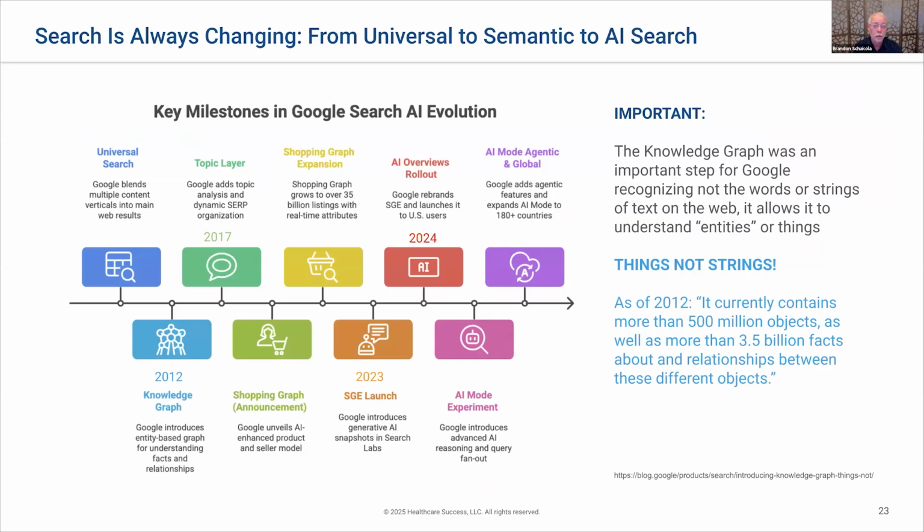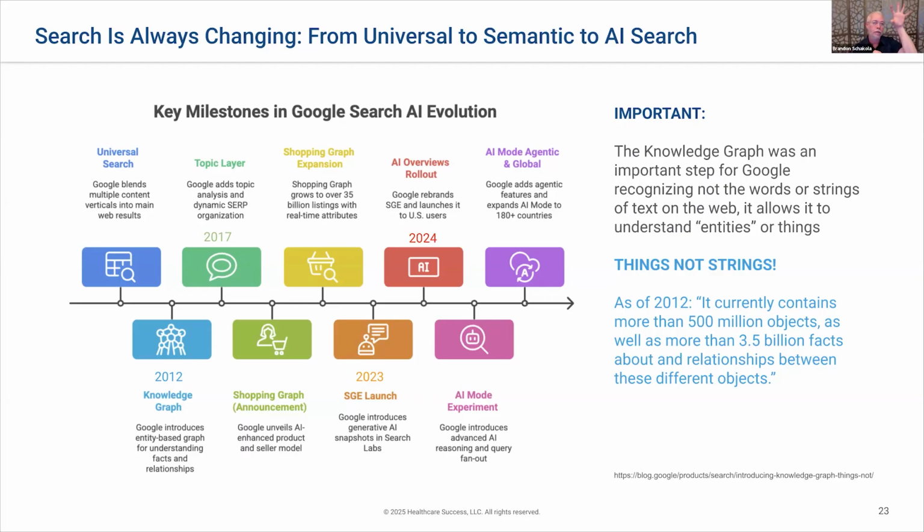Pretty much it was a little static right up until around 2010, right around when universal search was introduced. That blends multiple content verticals in. It's where you started getting images, video, map packs, and so on and so forth. What really changed was in 2012, when they released the Knowledge Graph, and this is where Google went out and purchased a company called Freebase, which was starting to mark up all of the different kinds of entities around the web and around the world. So being able to determine people, places, things, all of that got mapped up. As of 2012, they basically had more than 500 million objects and more than 3.5 billion facts. And that's what drives some of that right-hand rail behavior.